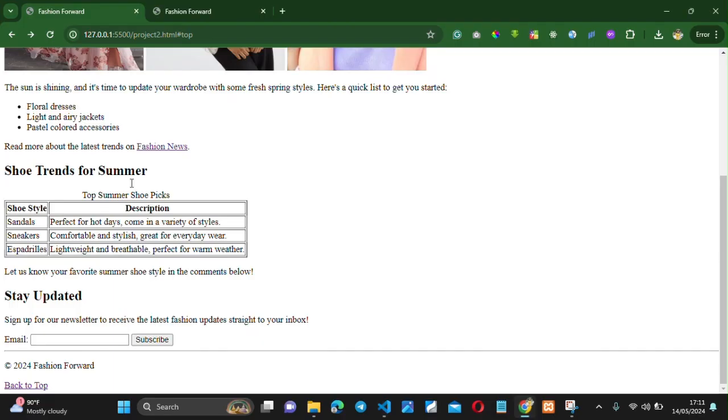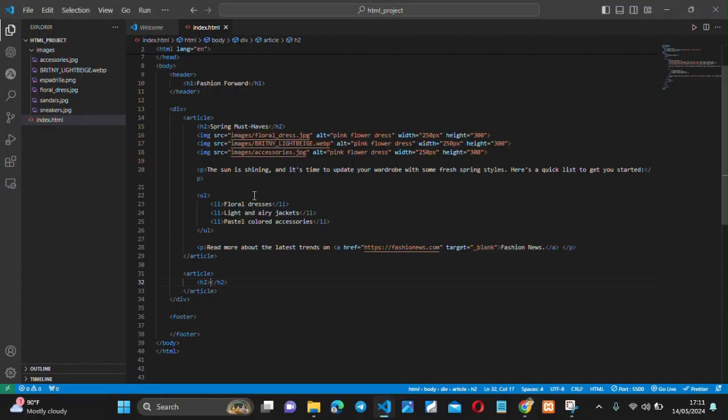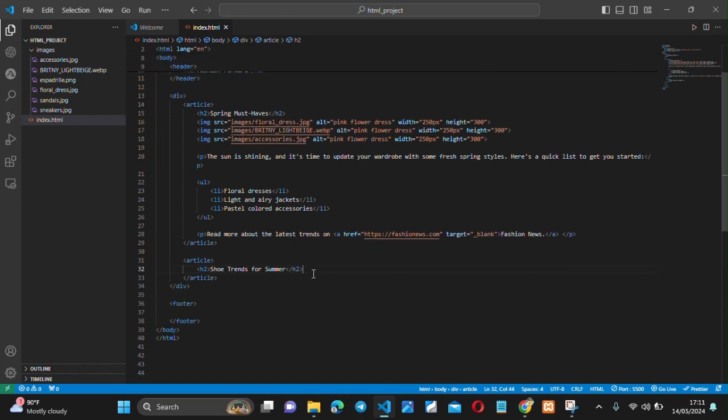Oh, I'm so sorry, I'm supposed to copy this. Have I copied it already? I don't know about that. Please don't be confused about my going back and forth. We just need the content to make it a reasonable blog. I could be using lorem ipsum, but it wouldn't really make sense to you. So, table: we've learned about all these things, we're just putting it all back together. We want our table to have a border. Remember, we learned about border.